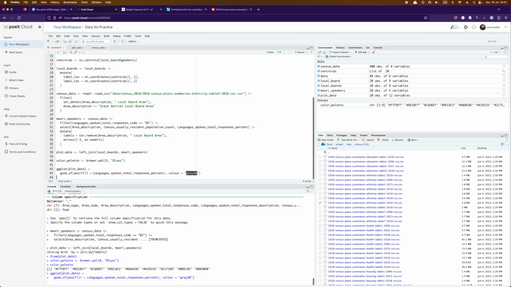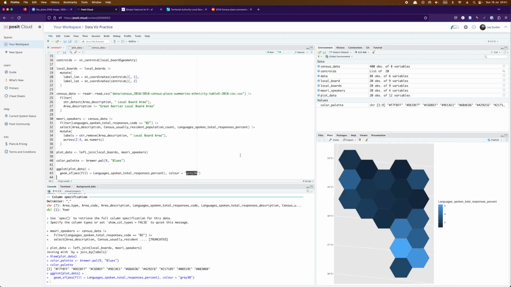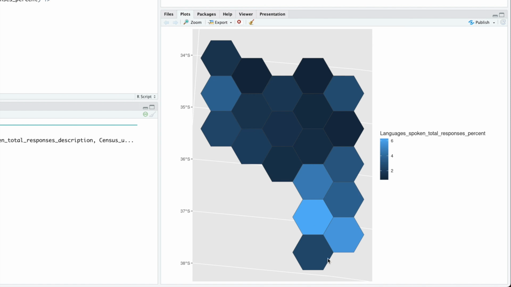To show you what this looks like, I'm going to run that code. So I'm just going to hit Control and Enter. And then over here on the right hand side, you can see that we've created our Hexbin map, a very basic version, and you can see that there's a bit of a grey line between things. This isn't a great color palette. There isn't really enough to distinguish these different blues, which is why we created that palette. And we'll come back to that.